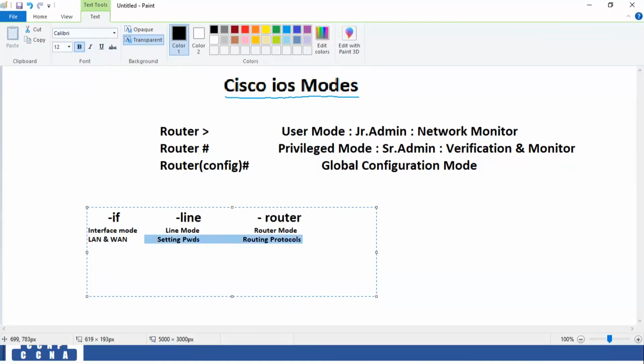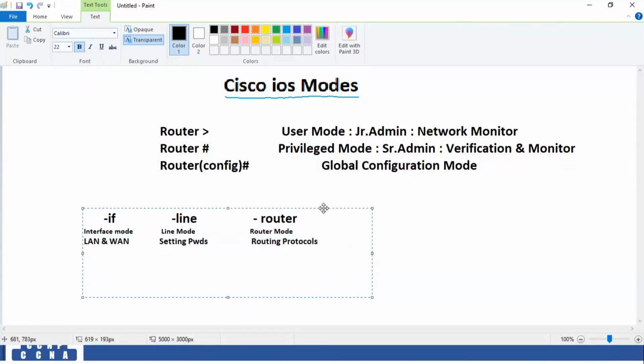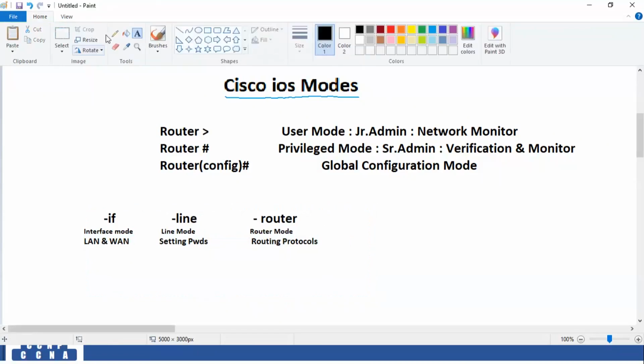So based on our task, we have respective modes available. These three modes come under global configuration: interface mode, line mode, and router mode.